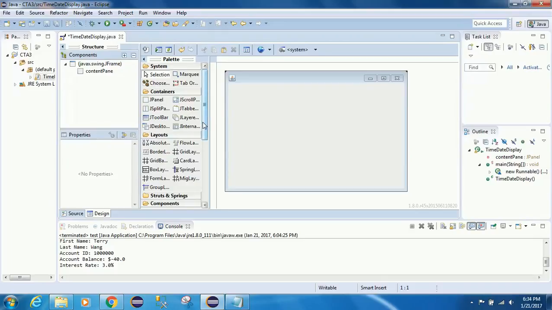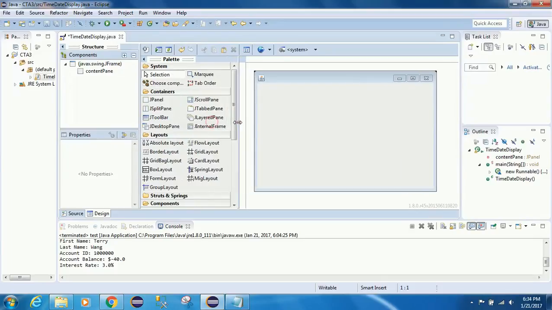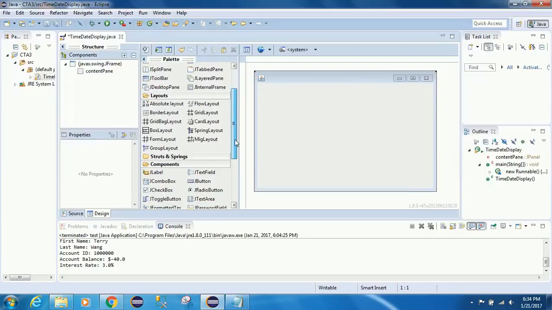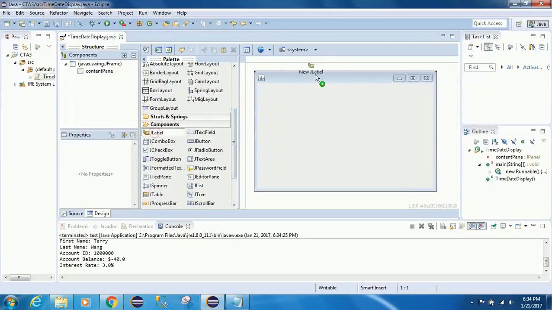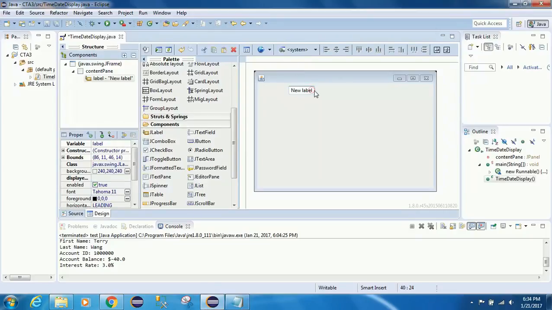Where's my label? Let's see, we need a JLabel. And so we'll call it, what can we call it? What can we put in this for text?